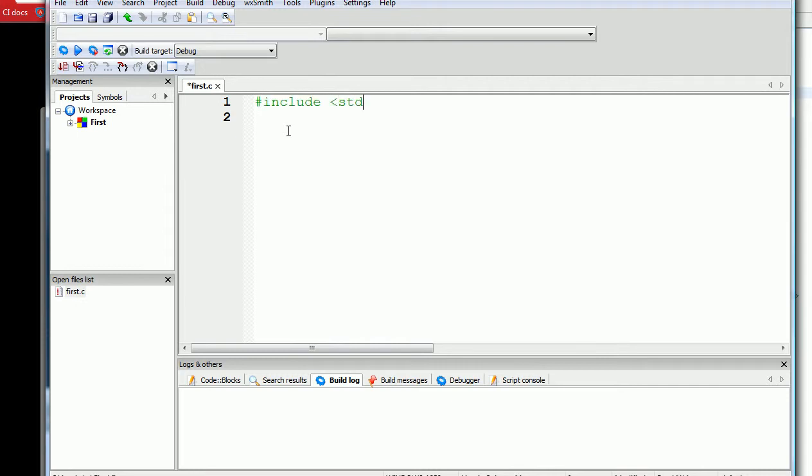Now for those of you who are new to C, we'll have more programs. One thing you see as I was writing it is that it is doing some coloring of the text, and it is giving some pop-ups. Those are the nature of an IDE. We could have written the same program using a notepad, right? But the notepad would not have these nice features. So void, you can say main.